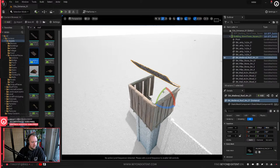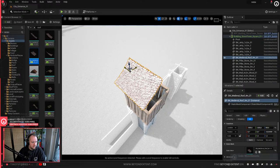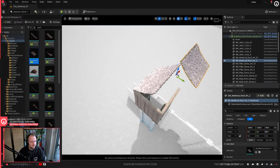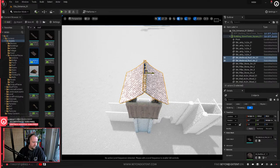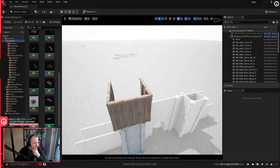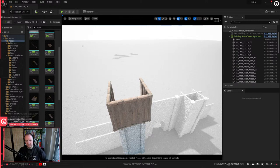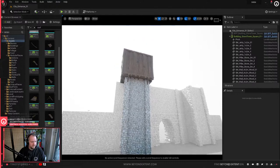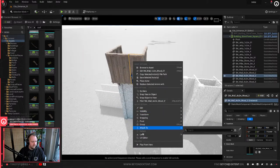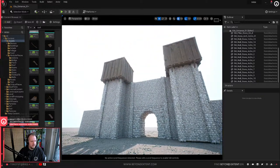See. Starts to look more like a house then, right? So don't really want to do that. And I don't think I have square roofs anyway. Yeah, for this I'll need to look at some castles actually. See what they do with it. Because I know that they have like slits for like crossbow fire and all that stuff, but gonna go with this for now. It does feel really tall.